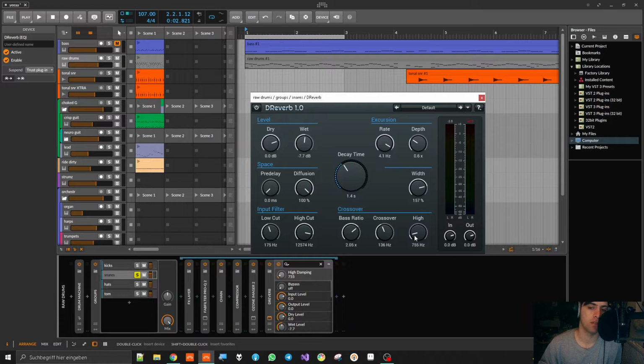Using a low value on high does give it a nice sound that it's kind of a bit more wooden, I would say. But it also makes the artifacts more audible. Like with high turned up very much, it sounded like perfect diffusion, and then I turn it down and it sounded a bit more delay again.